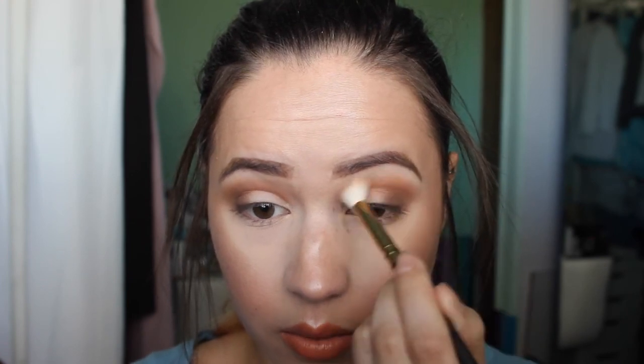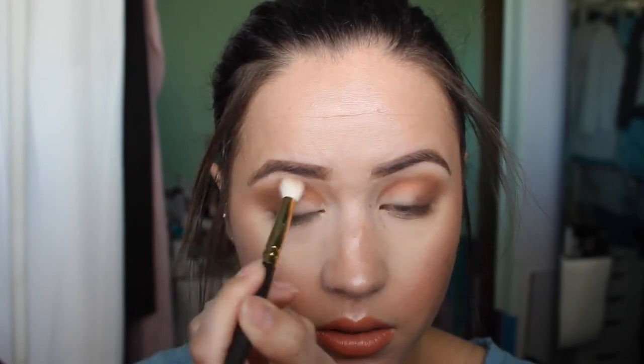Go in a little bit. And go back in with that 232 and pick up a little bit more of that Warmth shade, just to bring the brightness back up top because I don't want it to be too dark. Just a little. There we go.